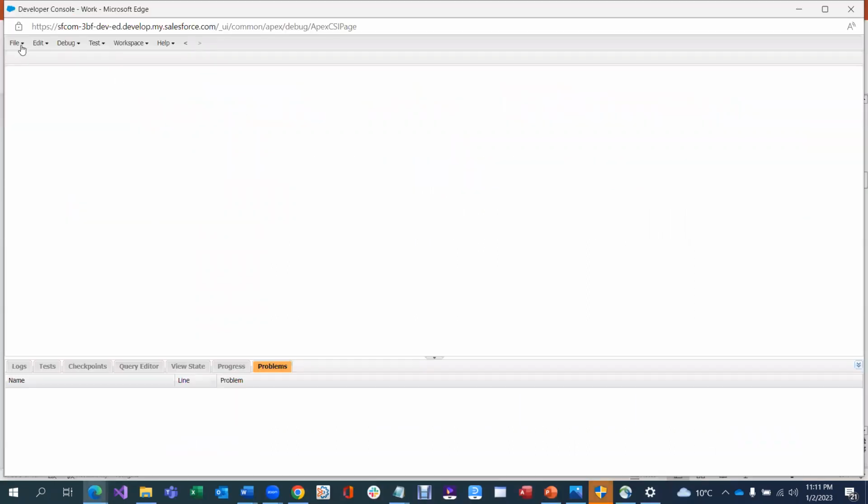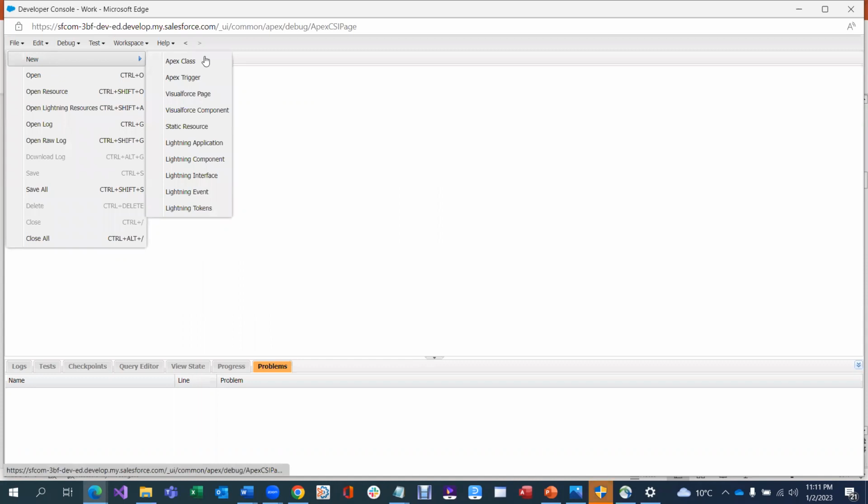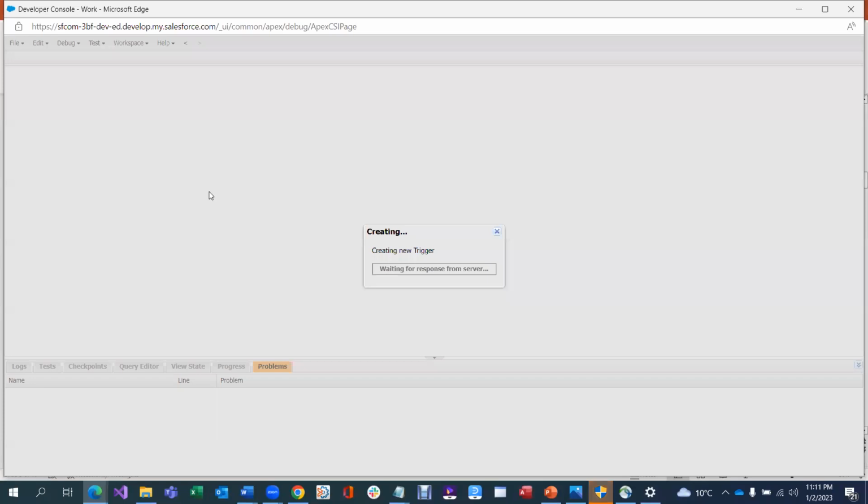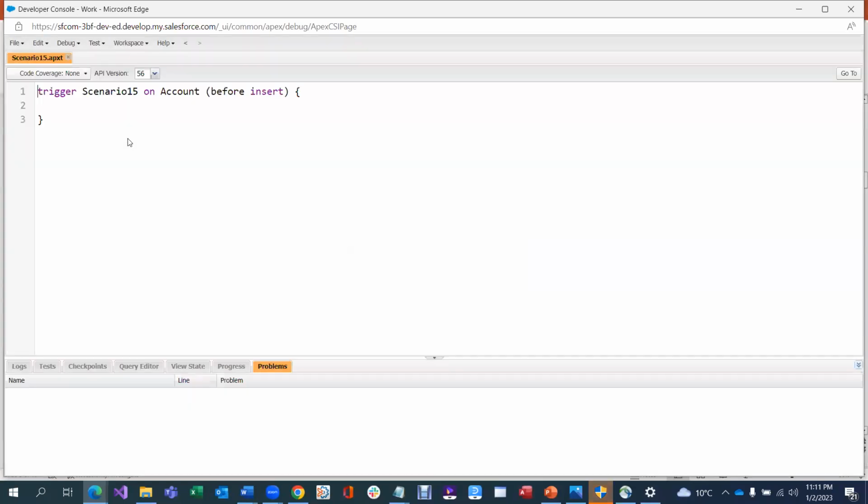So we have the developer console open. Let me go to New Apex Trigger and give the name Apex trigger scenario 15. Hit submit. The trigger is getting ready. The trigger is scenario 15 and the trigger type is before, and it should fire before insert or before update operation.